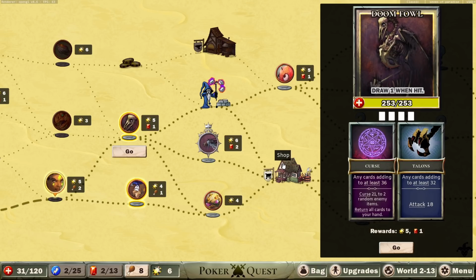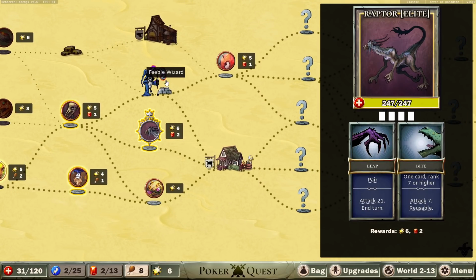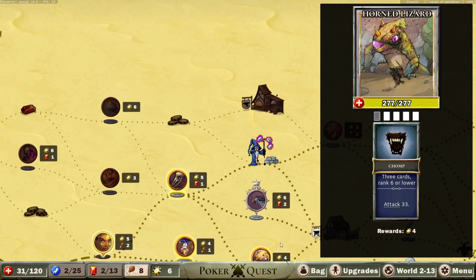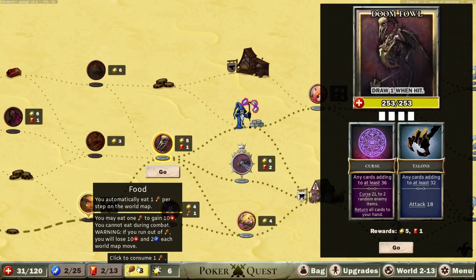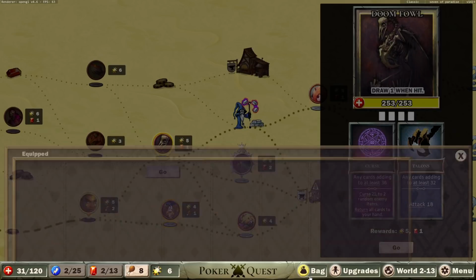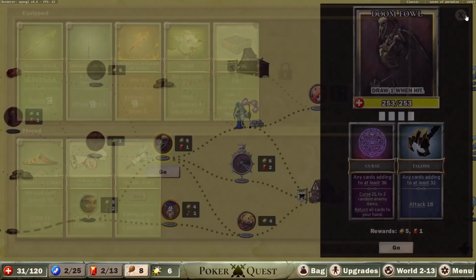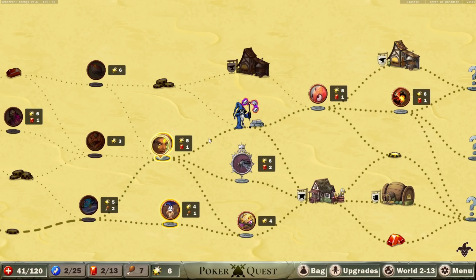Draw one when hit. It's not a discard one when hit. 250 health. Or less. But then we also have to go... Well, we could go up this way to the Feeble Wizard if we don't want to make the fight. 3 cards, 6 or lower to get attacked for 33 and die. Yeah. I guess I kind of have to fight the Doom Fowl. Man, this 6 is such a liability. I have to spend the food.